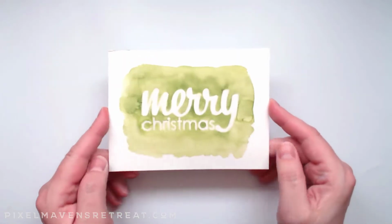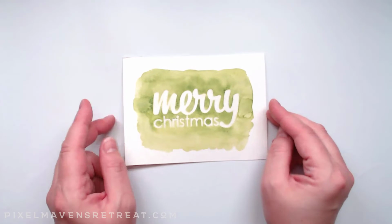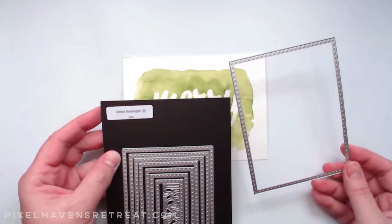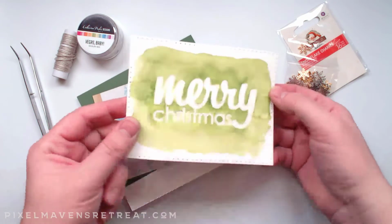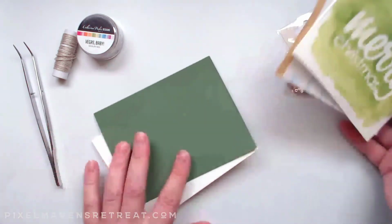All right, now that it is complete and dry, the panel looks pretty awesome. I'm going to go ahead and die cut it with the largest die from the Sizzix dotted rectangles, and then we can start on assembly. All right, the die cutting is all done, and that looks really, really awesome. So now we can start working on some assembly.